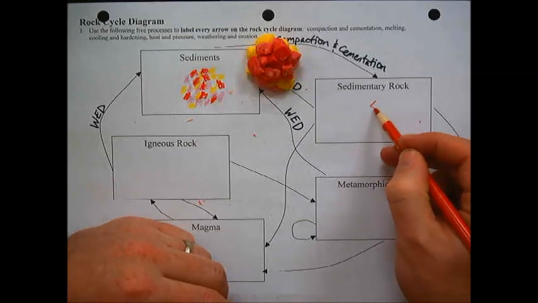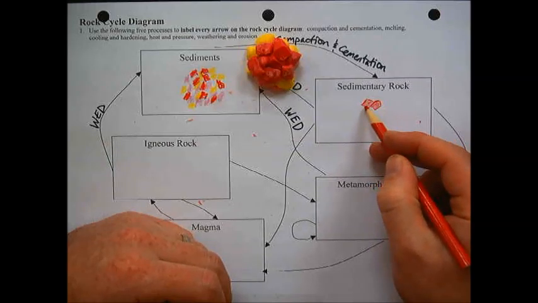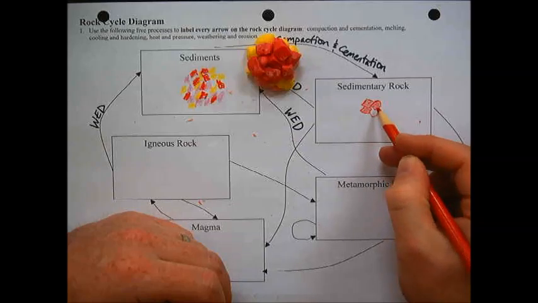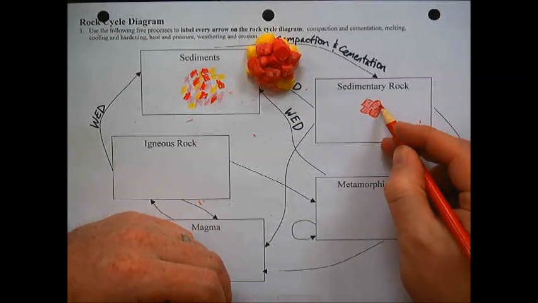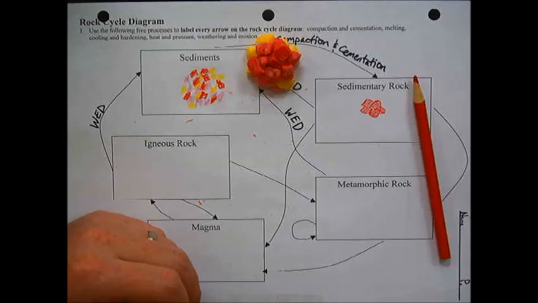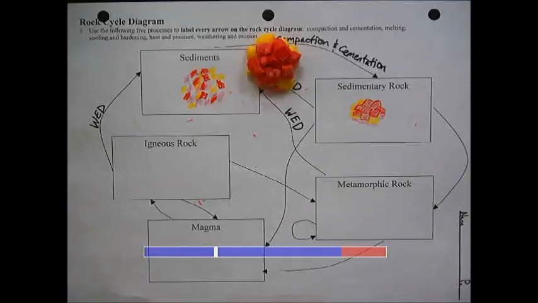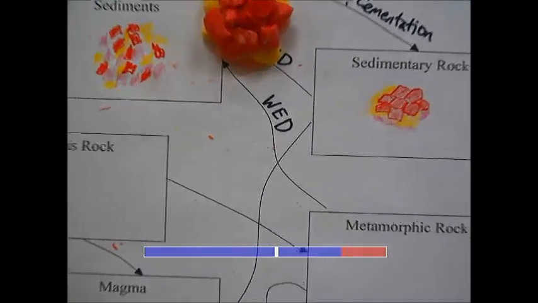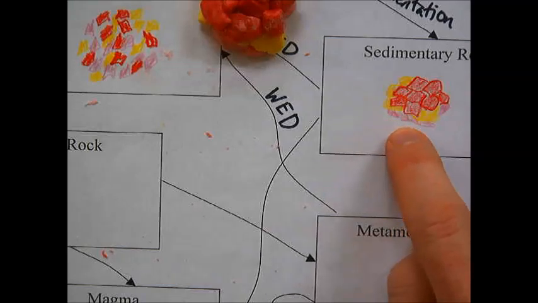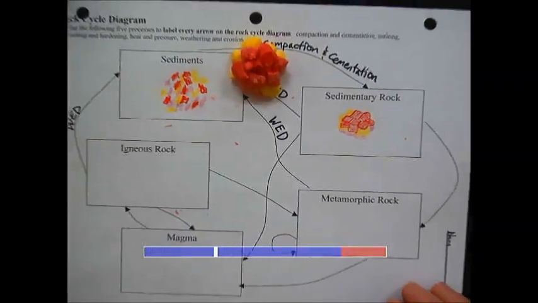Now that we have our sedimentary rock made, we need to draw that out. I'm going to draw the pieces of sediment with outlines a little bit darker and fill them in lighter so I can see the difference — I don't want just one big flat piece. Now I have the sedimentary rock drawn. You can see the pink that got compacted really flat, then the yellow in the middle, with my red on top.